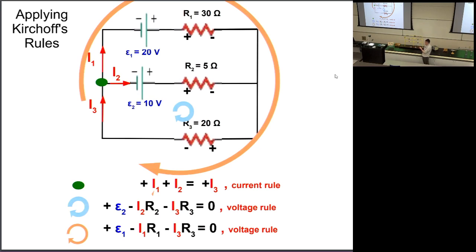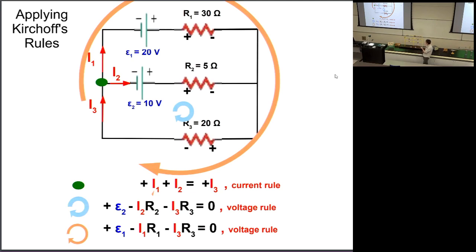And then I'm going to use 2 loops. I'm going to use this loop, the bottom loop here in light blue, and I'm going to use this outer loop here in whatever this is, orange. And as I say, you're just going to use one node. It could be the one on the left or the one on the right. You end up with the same equation. There are 3 loops, and you can pick any 2 of the 3 in solving this problem.